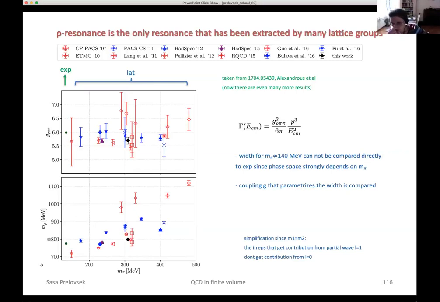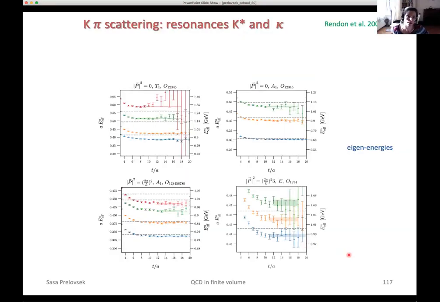And the simplification here comes basically because the two pions have the same mass, and then in a given irreducible representation, partial odd and even waves do not mix. This happens when two degenerate particles scatter, as I explained last lecture. When you have non-degenerate masses, like in K-pi scattering, then this is no longer the case. Life is much more complicated. Several groups also studied K-pi scattering, not so many. Okay, so is there some questions so far before I proceed?